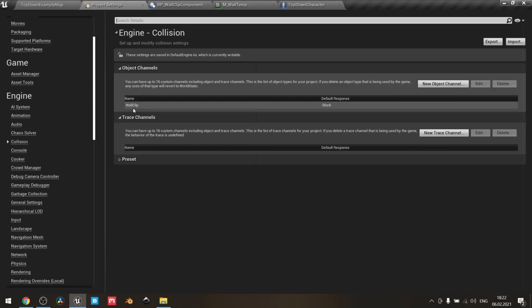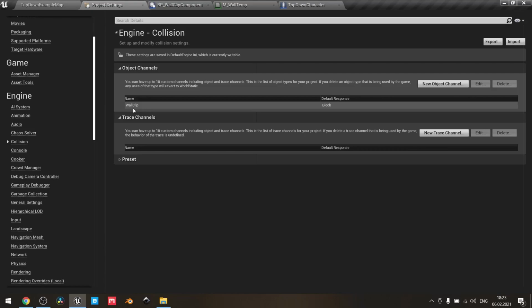So collision works in a particular way. I guess if you have two objects, the response to each other should be the same to have proper feedback.